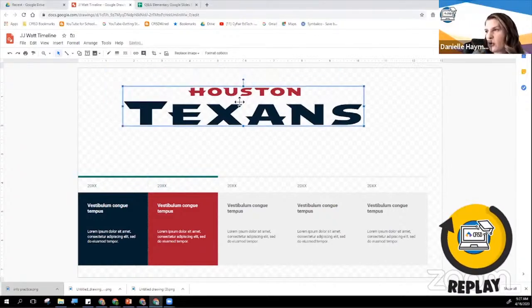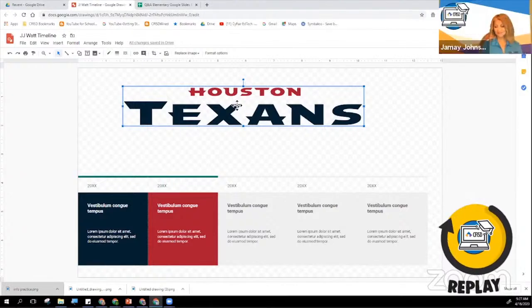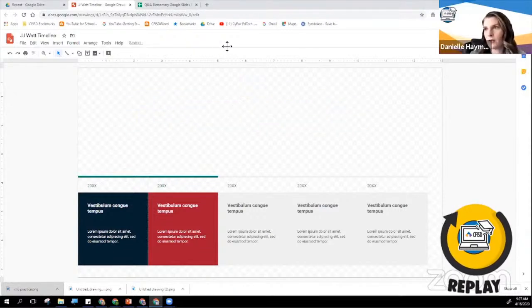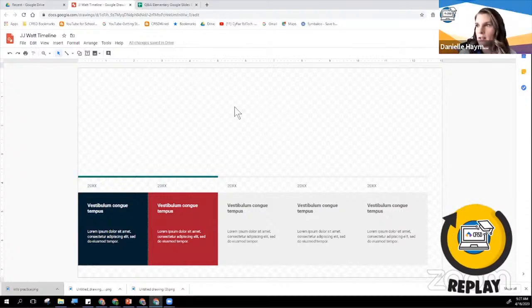I'm so excited to fix this up just a little bit. But I was thinking as you were doing that, I know you were using this Houston Texans logo as your color picker, but we're not doing a timeline on the Houston Texans, are we? No. No, so sorry, I'm going to delete it now, because I'm going to make some word art which will tell us exactly what our timeline is about. If you were with us last week, you might remember this little trick, but we're going to insert word art. It's one of my very favorite things to do.